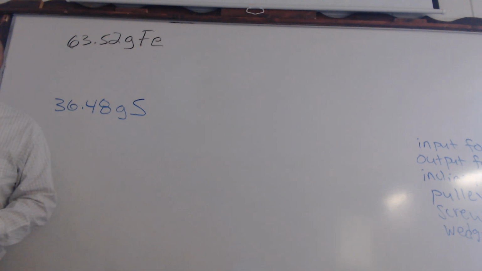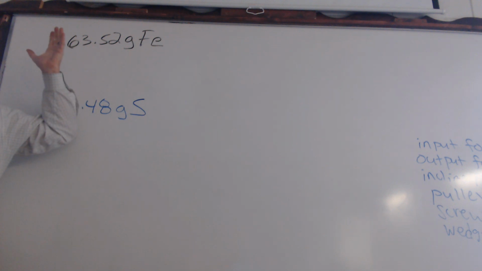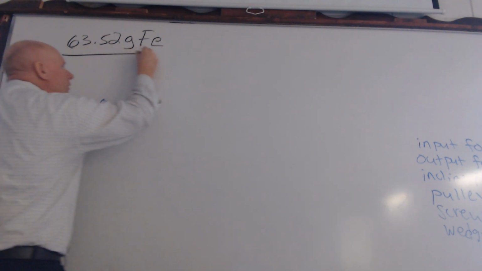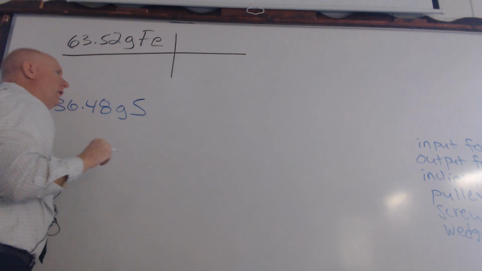Now, when you're doing these, you are really going to do yourselves a favor when you actually label this. Because otherwise, if you have a question, I'm trying to help you and you're not showing these labels on here, how do you know what it is you're actually dealing with if you just put 63.52 grams? You actually have to take that extra little bit of effort and label what it is you're doing. Okay, so with that, how do we cancel out this next step to get to moles?